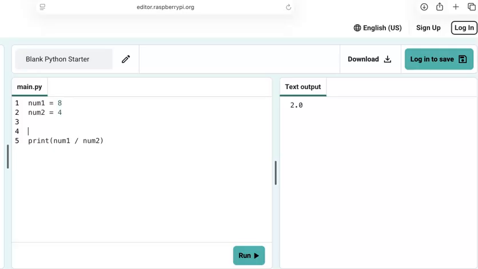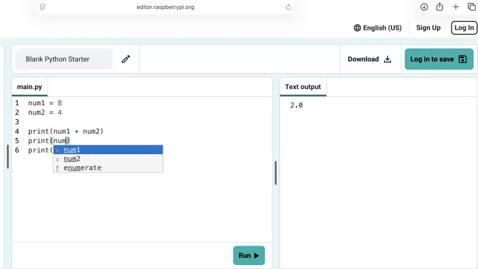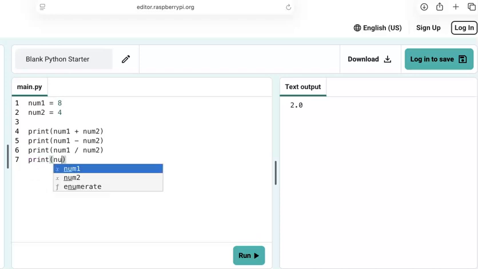So just try those. I'm just going to print them all again for you so you can see them. And we've got num1 plus num2. And there we go. There's our basic maths.